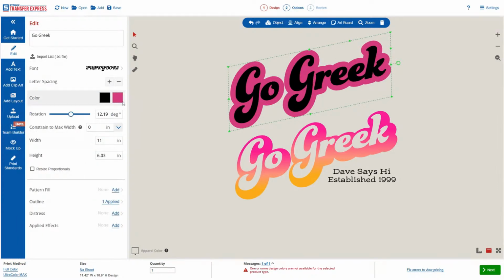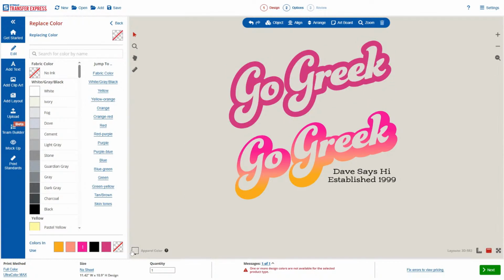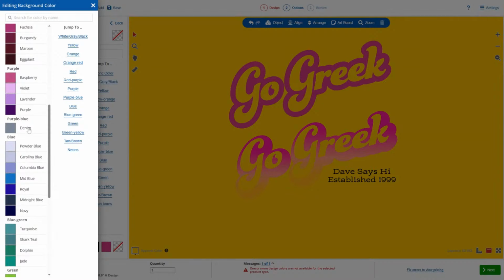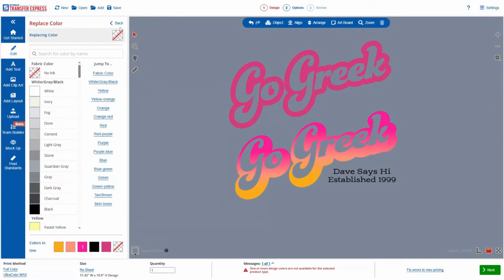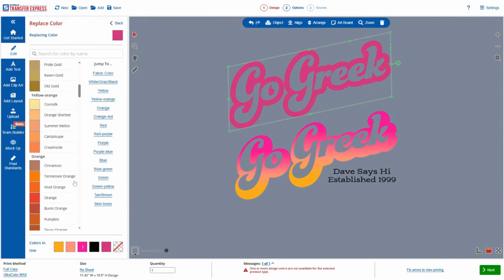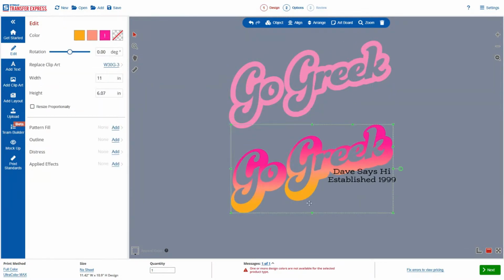So with this one, we got that. Let's take this black and I'm going to change it to no ink. So then whatever color we want to put this on, a gold shirt, or let's go back to that denim, right? We got it. Let's make this a little bit brighter. We'll go back to that other red that I had, that first one, rubine red, or even a medium pink. Cool. We wanted to change color on it just like that.